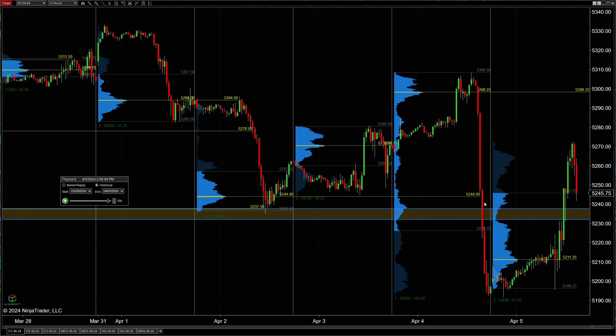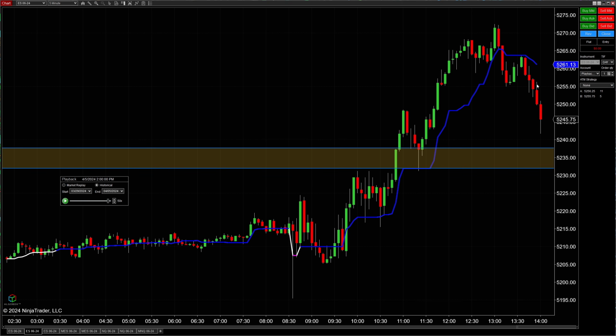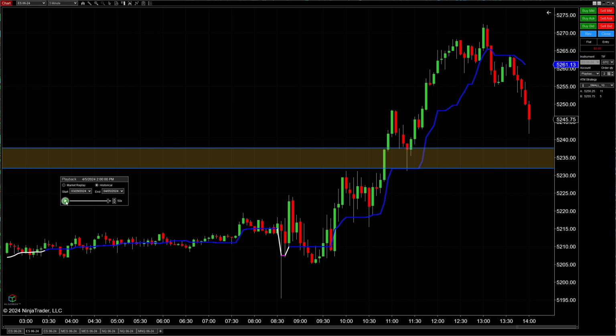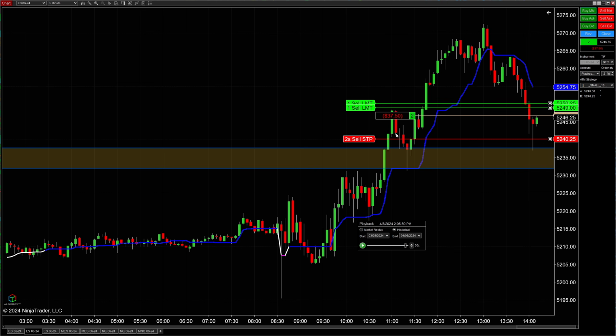So now what we're going to do is, I have this zone already drawn out. However, now let's go over to, let's say, a 5-minute chart, and I'm going to turn on Chart Trader real quick. Now I went ahead and selected the ATM. So I want to see, do we get any reason to enter the market as we come down towards this level? All right, there we go. We get the test. We just tested it with the wick. However, I want to see some type of confirmation that tells me to get in. Look what we get. We get a hammer candle. So guess what I can do now? I can simply, from this standpoint, go ahead and buy the market, put my stop loss right below that candle.